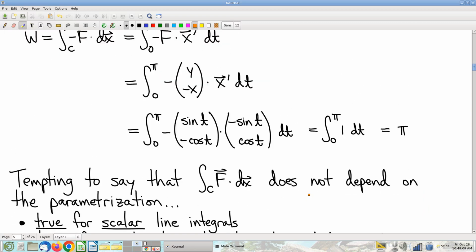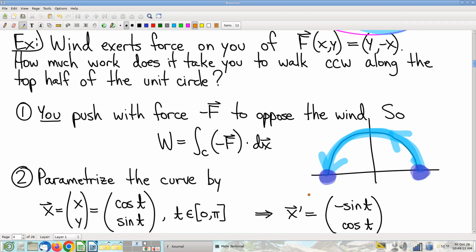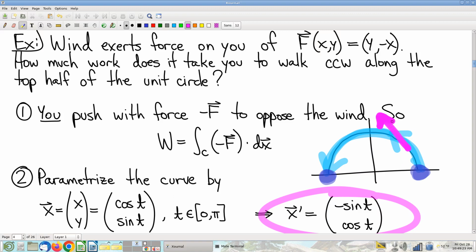Okay, now let's go back up here for just a second. I parameterized this curve. This curve had a derivative. Here it is. That derivative, of course, is telling me velocity. But wait a second. Am I actually walking with this velocity? Where in the statement of the question did it say I'm walking at unit speed? It didn't. So am I making stuff up? Is it fair for me to assume that I can just parameterize this curve however I want, and I can walk real fast or I can walk slow and it doesn't make any difference?